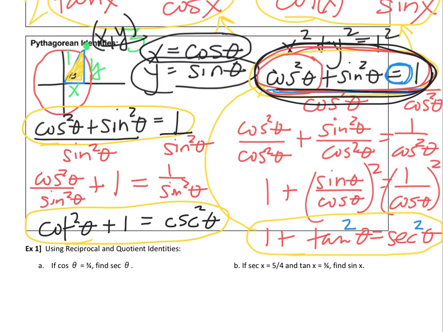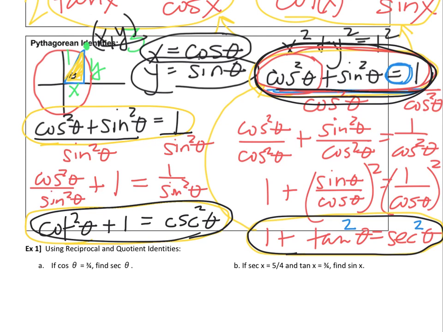And it's just a matter of dividing each side by either the first term or the second term. And then I'll get this and this identity. Those are called Pythagorean identities. All of them have a 1 in it. All of them have a trig function that's being squared. And we're going to be using those later on in our lesson.